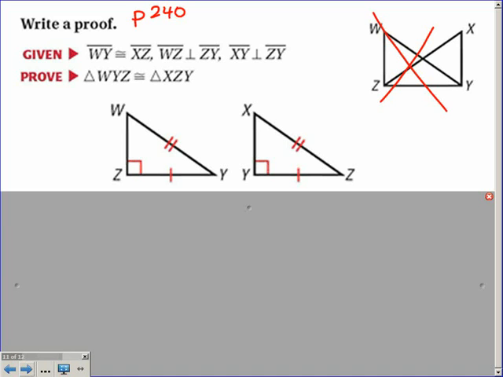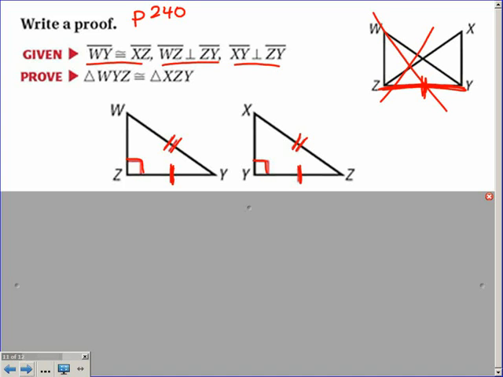Then I'd start marking it based on the information they gave me. They told me this is perpendicular to this, and this is perpendicular to that, so I'd draw these right angles in here. And then in my brain, I'd be like, well, I can always prove that this thing is congruent to itself. And that's the part that students forget. When you separate this into two triangles, you sometimes forget that the reflexive property of congruence says that's congruent to itself. So when I draw them as two separate ones, I make sure to mark that right away. That also helps me with my plan of attack.